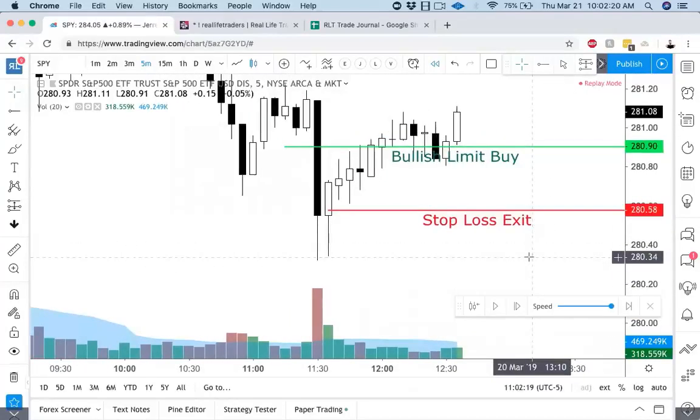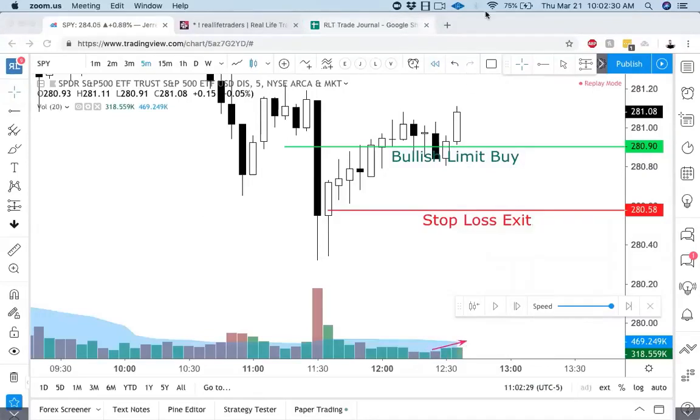But notice the volume, folks. Is the volume increasing, yes or no? The answer is yes. The volume is increasing. But what's very important to understand is the volume on this candle still is not higher than that candle right there. And for a lot of traders, they're going to be like, well, I don't want to get in yet because it's not getting, what are you talking about? We've already gone higher than that candle.